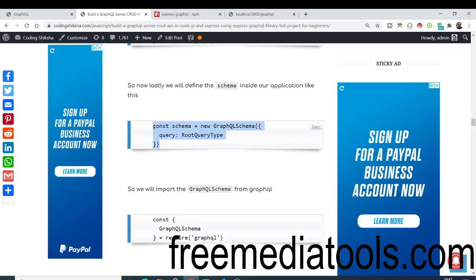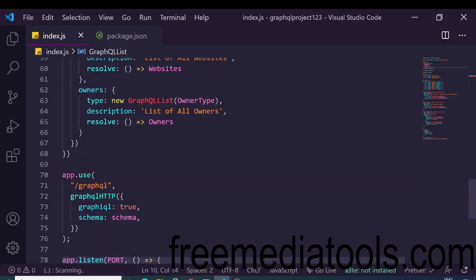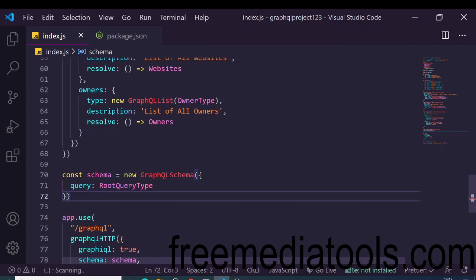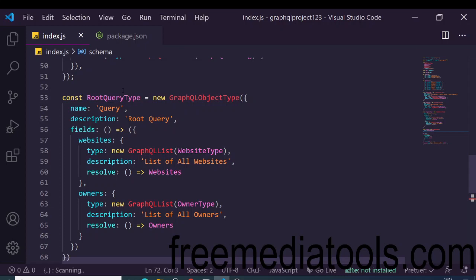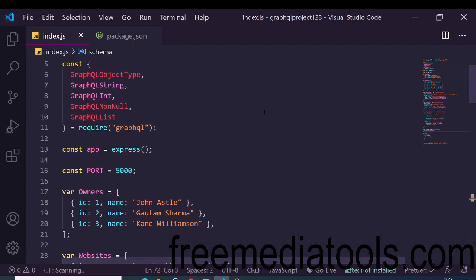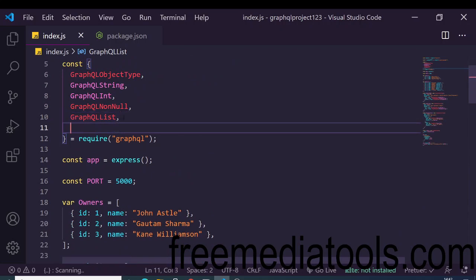Just make a schema variable, and write this line of code. It contains a constant which is a GraphQL schema, and inside this you provide the attribute query, and we will be initializing the query to this root query type that we have configured here. Now again we need to import GraphQL schema.